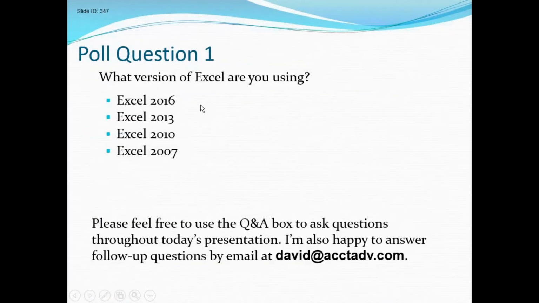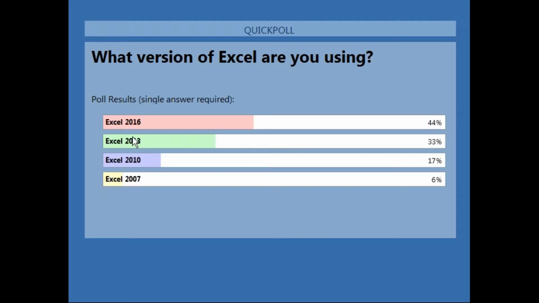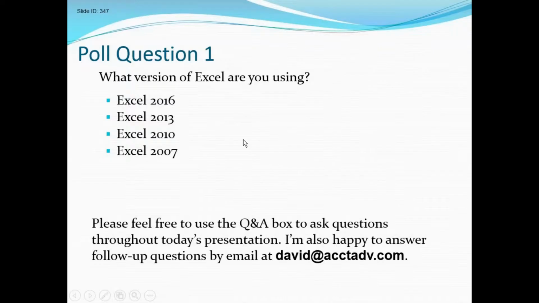In any case, let's go ahead and get our first polling question out of the way. I always like to get a sense of what version of Excel you are using. If you're using Excel 2016, 2013, 2010, or Excel 2000, kind of across the board there, we are going to find that there are some definite improvements for charts when you're using Excel 2013 and later. So usually my presentations are pretty universal across the 4 versions of Excel. Just by the Excel evolving, there are going to be some things that are going to be different in Excel 2013 and later versus those older versions, but I will kind of work back and forth between those versions, so that hopefully I have something for everyone today.